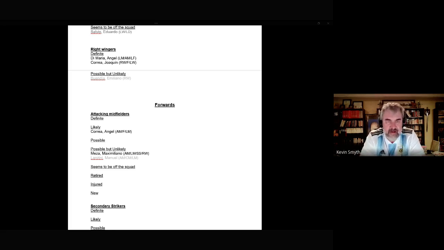Anyway, he's been on the team since 2018 and has 11 caps and no goals, though, and is 30 years old. And he's currently playing for Monterrey in Mexico and has done so since 2019 and was with Independiente in Argentina before that, so always in Argentina prior to moving to Mexico.